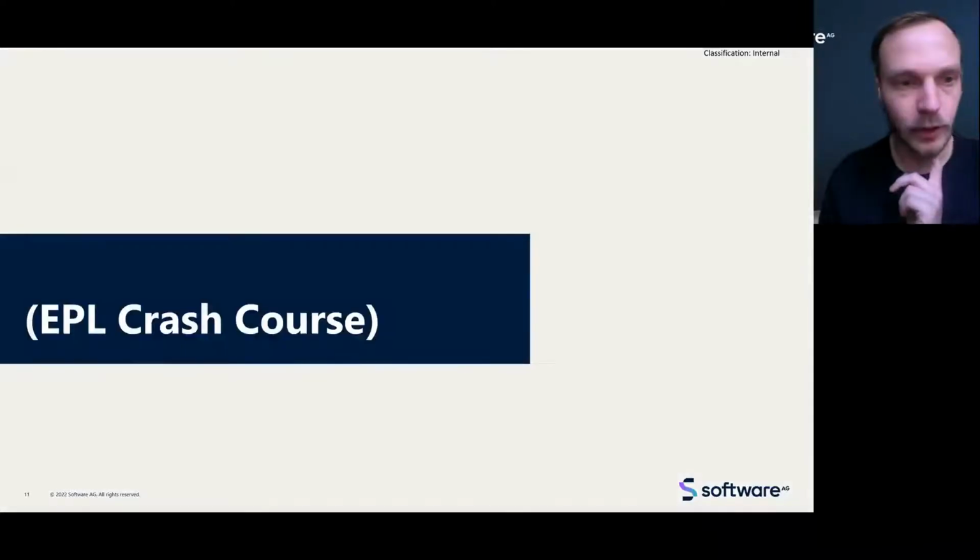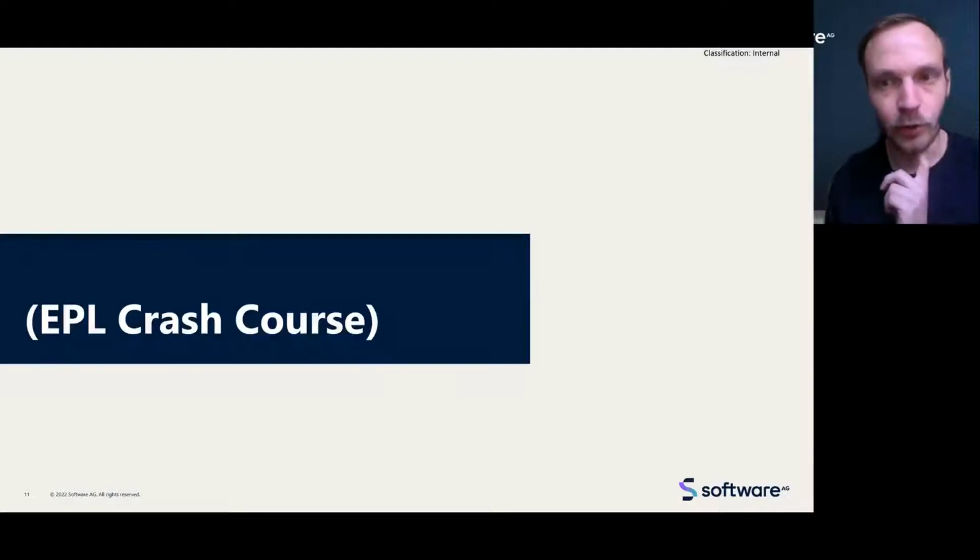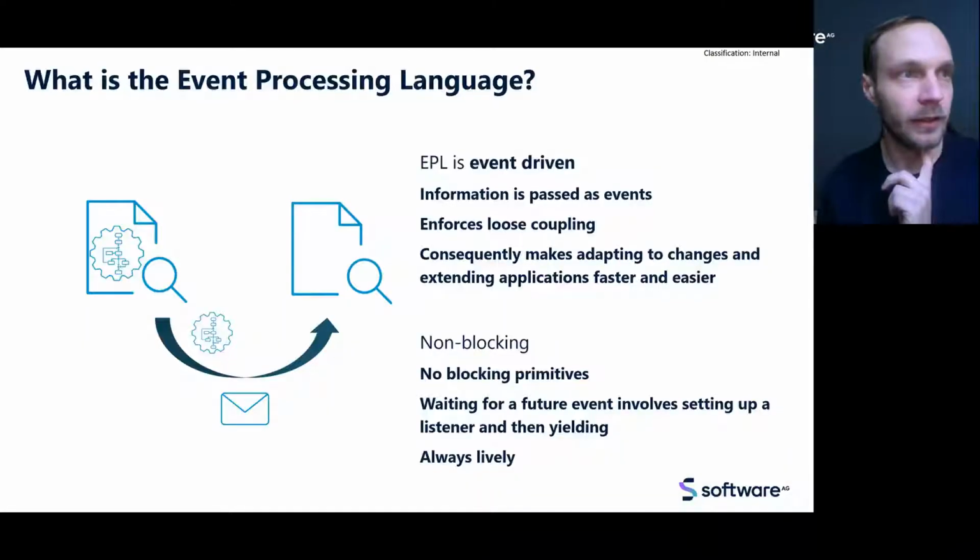And before we dig deeper, just a quick look at EPL, because I know probably some of you haven't worked with it. It's at least to give you an idea of what we are talking about and what the most basic concepts are, because I would repeat them over and over again. So like mentioned, EPL is an event-driven programming language. Like, for example, Python, it's interpreted, so you can upload it to the correlator. The correlator will take these things that you wrote in EPL and start to execute them immediately. So in case we're listening on events, it will listen on the events and do something accordingly.